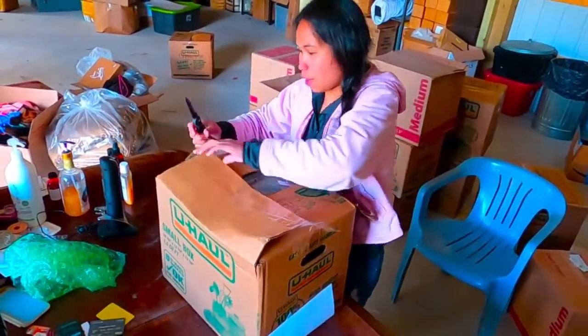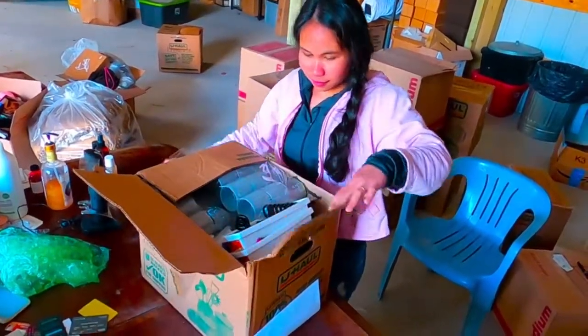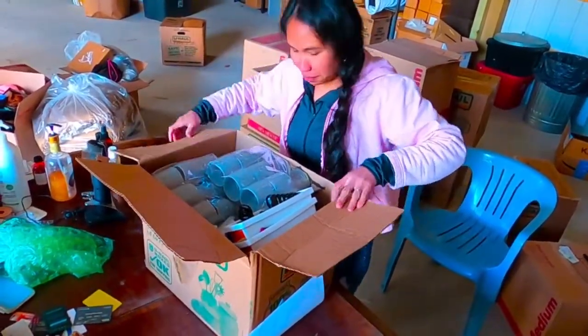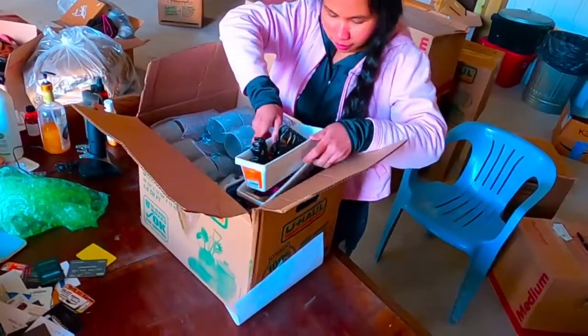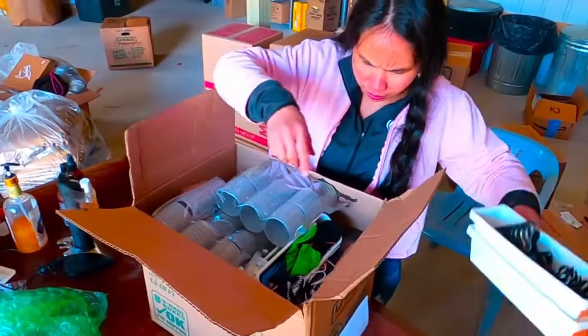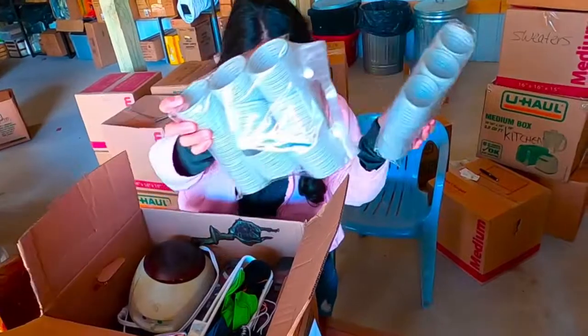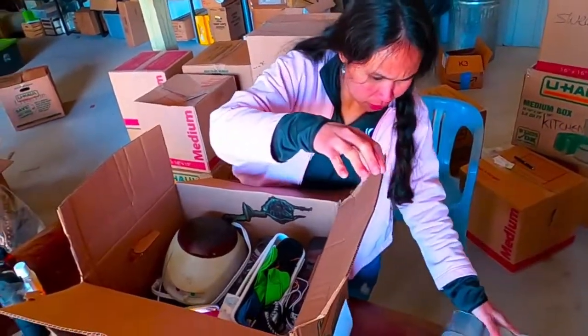We're not stopping until we find Tiffany. Sorry Dad, got your hopes up, didn't I? Oh, this is a — this is what you want me to open, didn't you? No, I just wanted to open it. What is that stuff? I think you already opened this. No, I haven't — it was taped. What is that nasty looking thing? I don't know what this is — Luminous Air. Anybody know what this is?